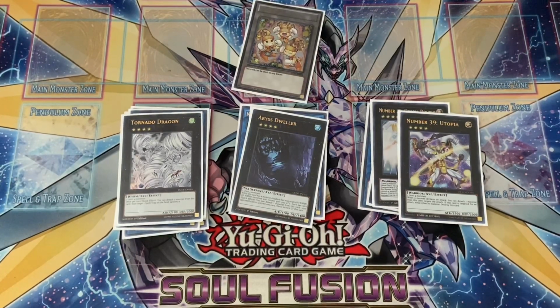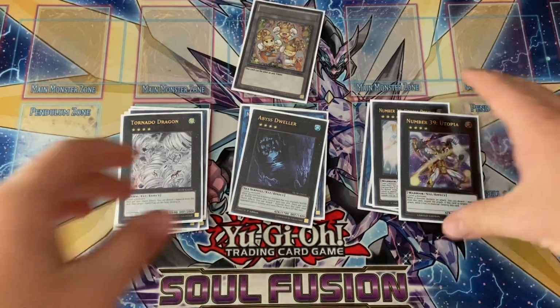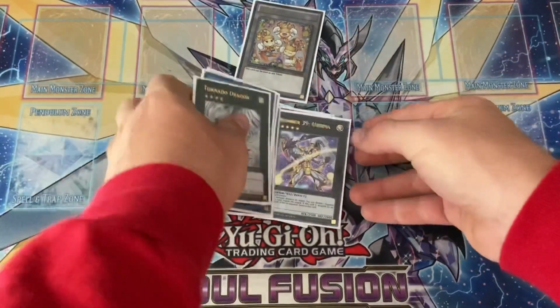So Tornado Dragon going against other Spell and Trap decks will just GG. Abyss Dweller, so many graveyard heavy decks, like, dude, that will smash Eldritch into the ground with 0 problems. So yep, that is going to be it for my extra deck. I'm gonna quickly move on to side deck.